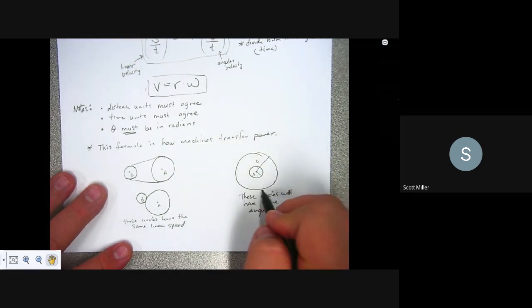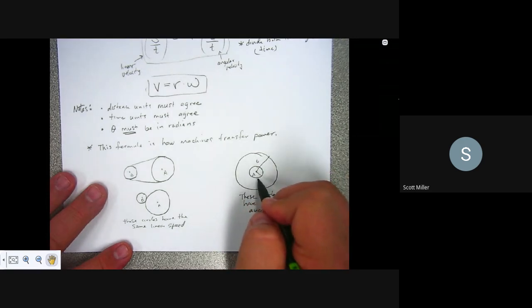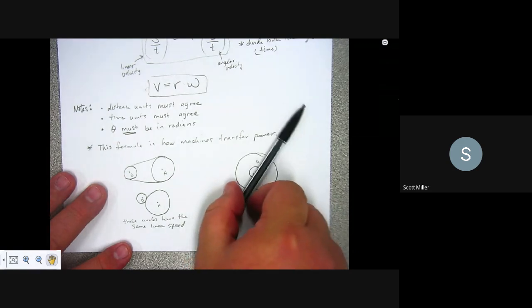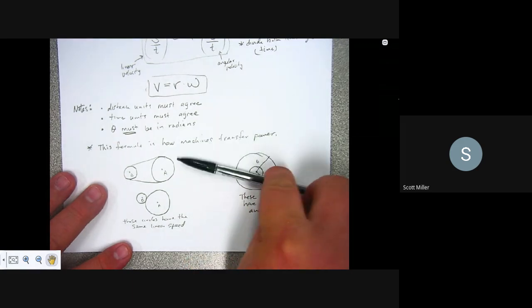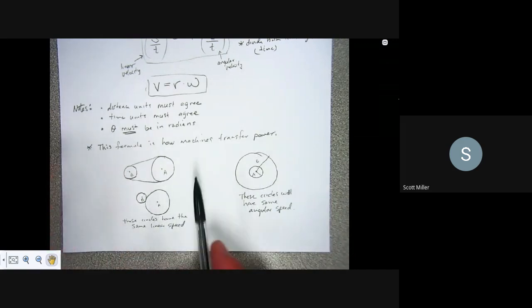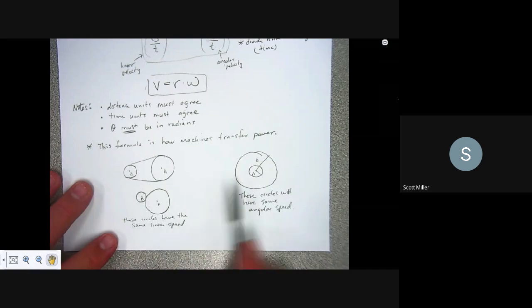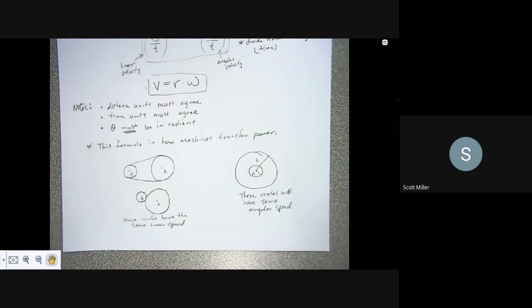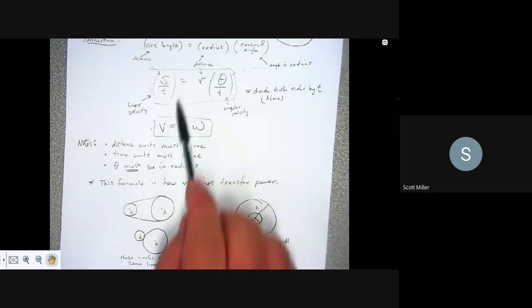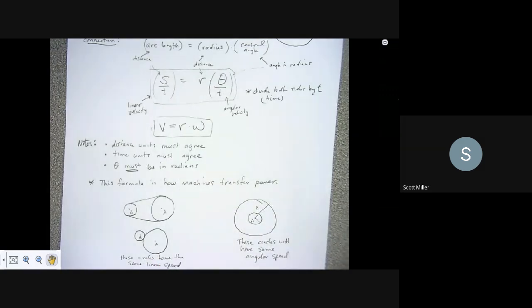The outside horses might have to travel farther, but they're still spinning at the same rate. The inside does not spin faster than the outside. It just wouldn't work that way. So these have the same angular speed. These types of situations have the same linear speed, and this is how you can connect and transfer power between different things. So this is what we're going to be doing. We're going to be using these formulas right here to answer questions dealing with linear and angular speed.